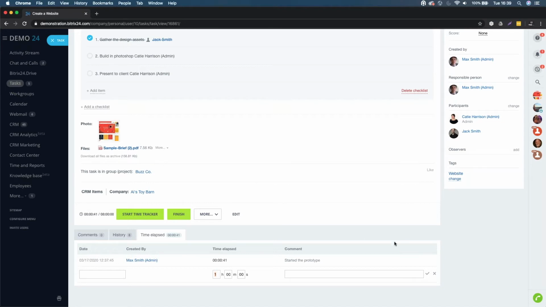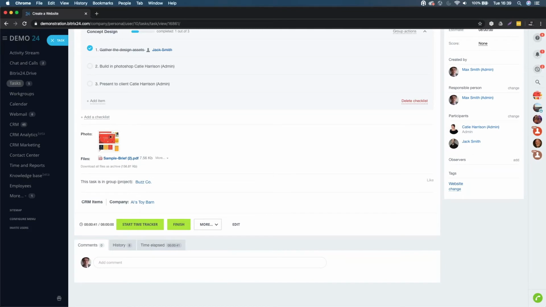So there are 2 different types of tracking time on tasks themselves. So that's how people generally work on tasks. One of the key things with tasks, though, is the collaboration aspect. Because if you can imagine you assign a colleague a task, they're a little bit unsure of how to complete that task. What you should be taking advantage of is the comment section here. So maybe I wanted some input from another one of my colleagues.